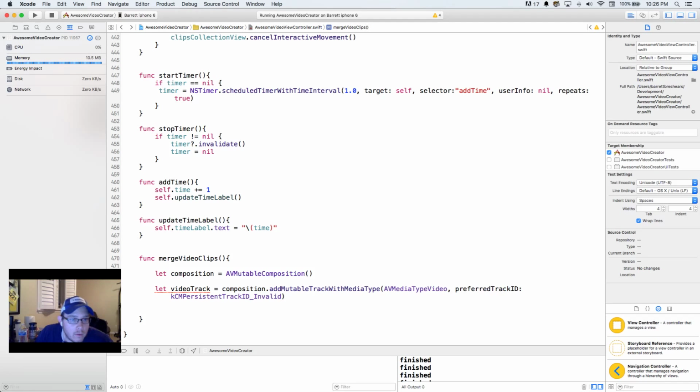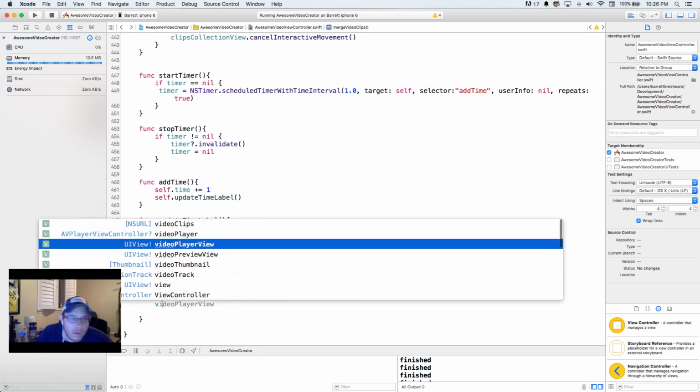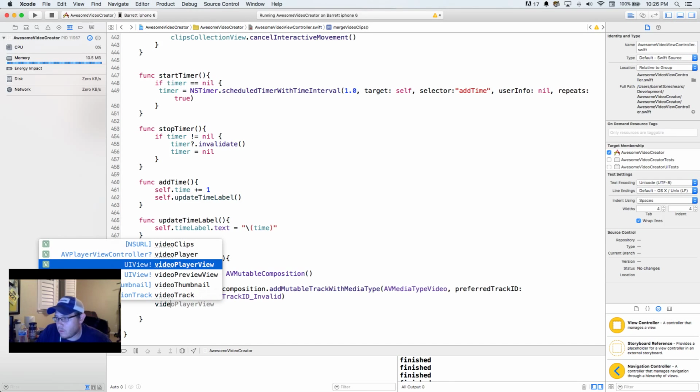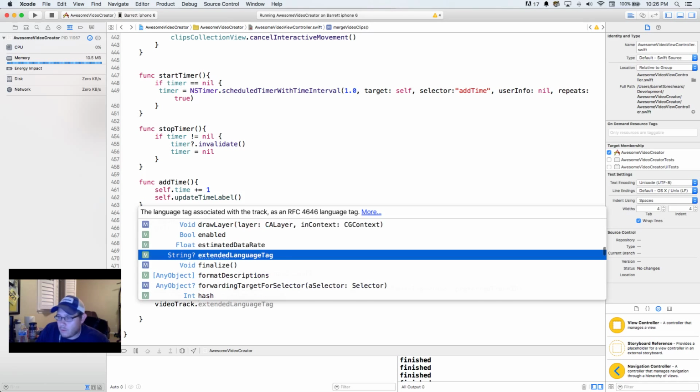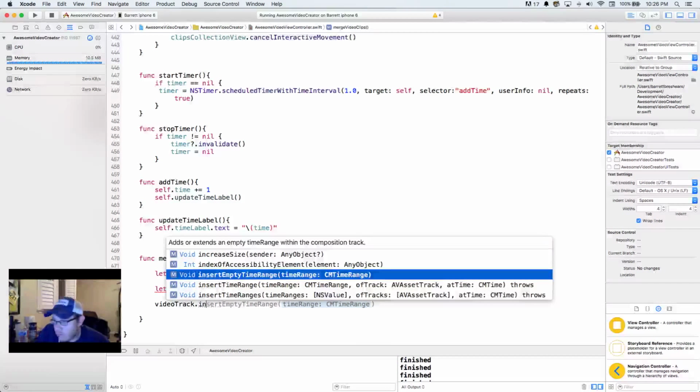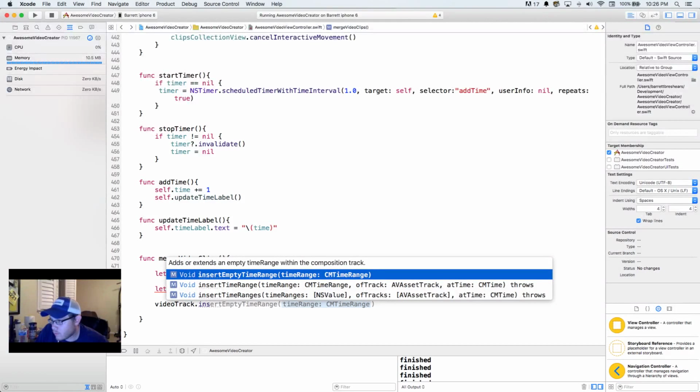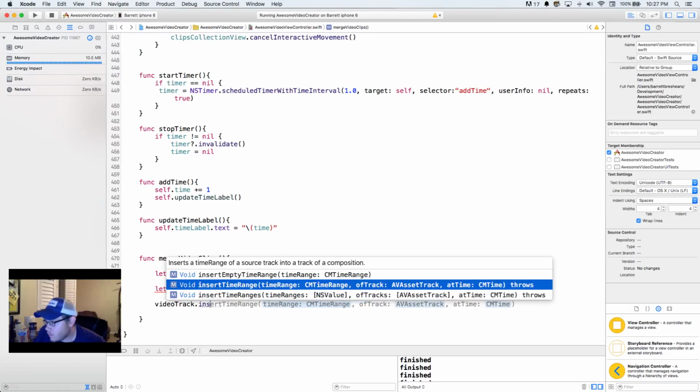Once we can do that, we can say video track dot insert time range of track at time. Okay, this is getting pretty complicated pretty quick.